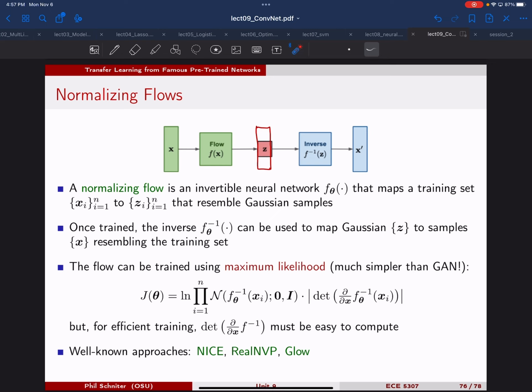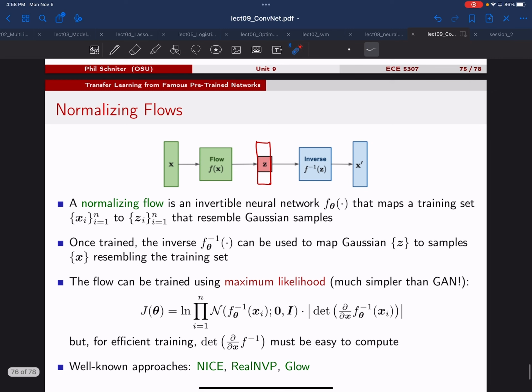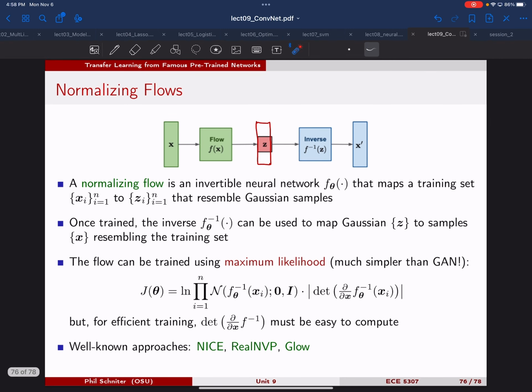The catch is that both the network as well as this determinant of the Jacobian must be easy to compute, which means it places some pretty severe constraints on how you build the architecture. So you have to have very special invertible, computationally efficient layers. Still, they've gotten really great results with these, I would say competitive with GANs. So that's getting pretty modern. Those were popular maybe 2 or 3 years ago.